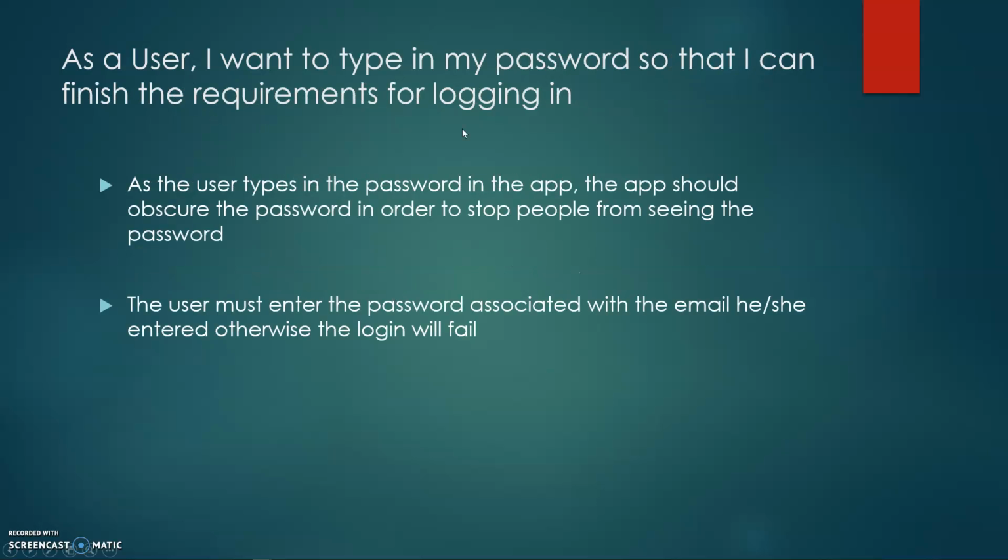as a user, I want to type in my password so that I can finish the requirements for logging in. As the user types in the password, the app should obscure the password in order to stop people from seeing the password. The user must enter the password associated with the email, otherwise the login will fail.